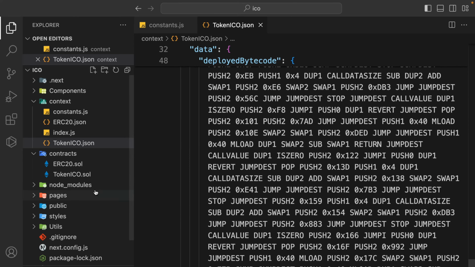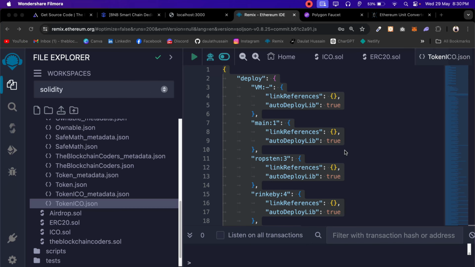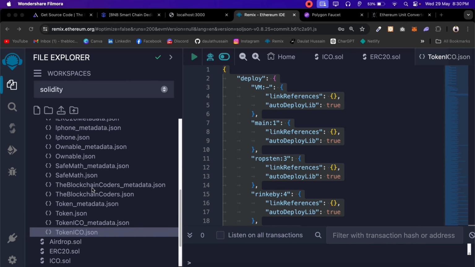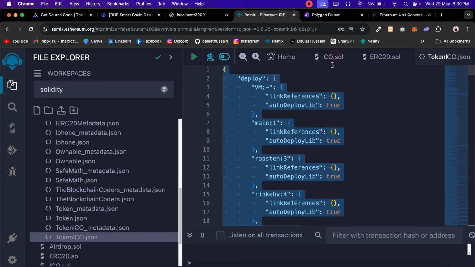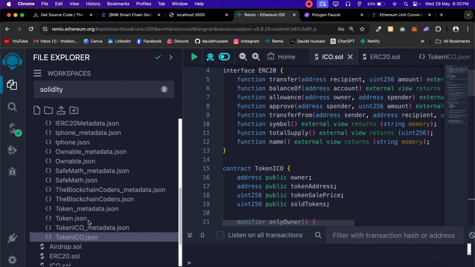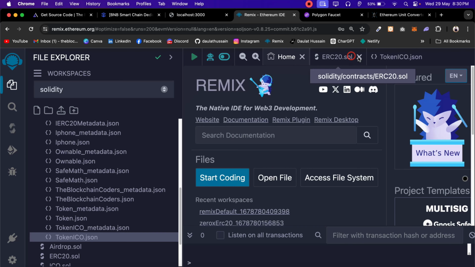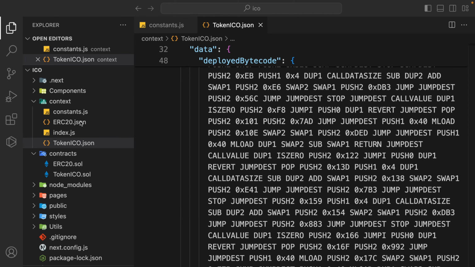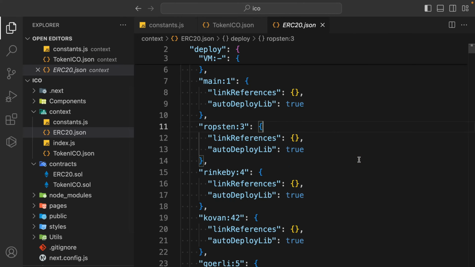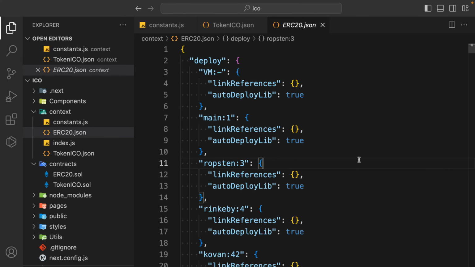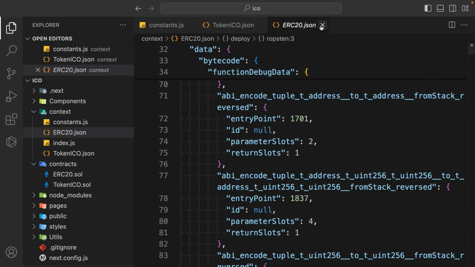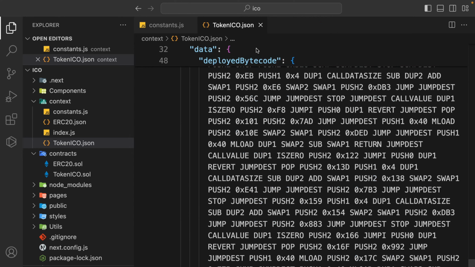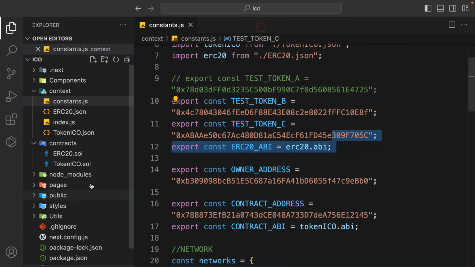So if you make any changes in your ICO contract, make sure to provide the updated ABI, and this is how you can get it. Whatever name you have given to your contract, that's the name you will get as an ABI, and you simply copy and paste it. And you don't need to do anything for the ERC20 ABI, because this is the global ABI we have used, and it is compatible with all tokens. So you don't need to replace it here. It will work with any token. But when you make any changes in the ICO contract, make sure to provide the updated ABI, and this is how we can do that.